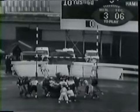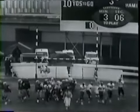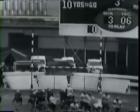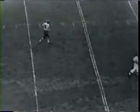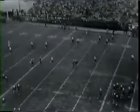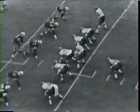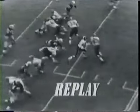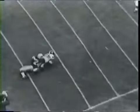Kemp will try for the extra point. Oler holding. It's good. Here's the play. Watch Muncy take the ball, break barrels fast, cut back, gets a brush block, and a touchdown. Got Hamilton overshifted to the wide side of the field. He only had 2 men to beat when he broke away.